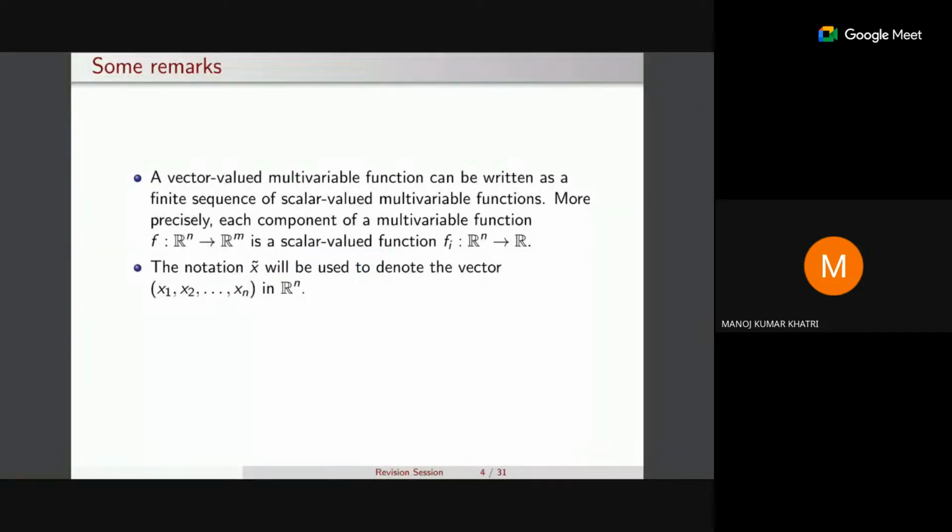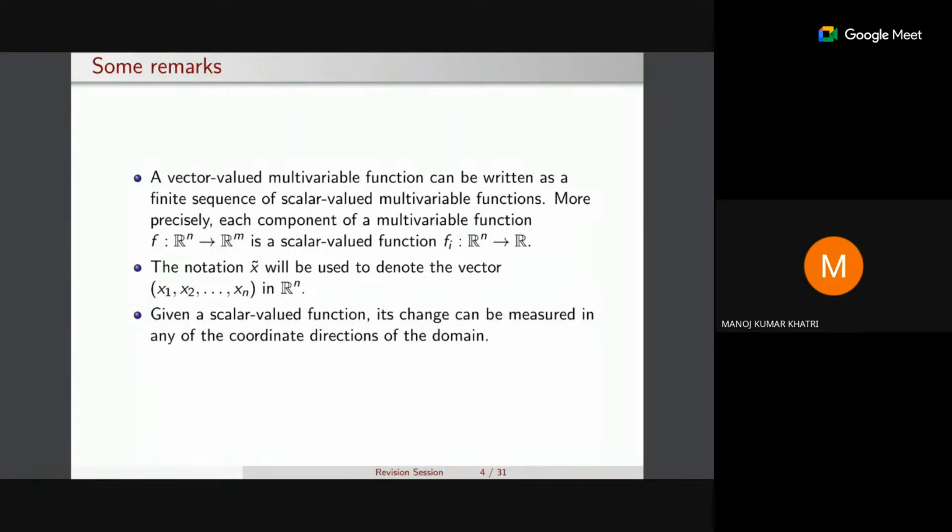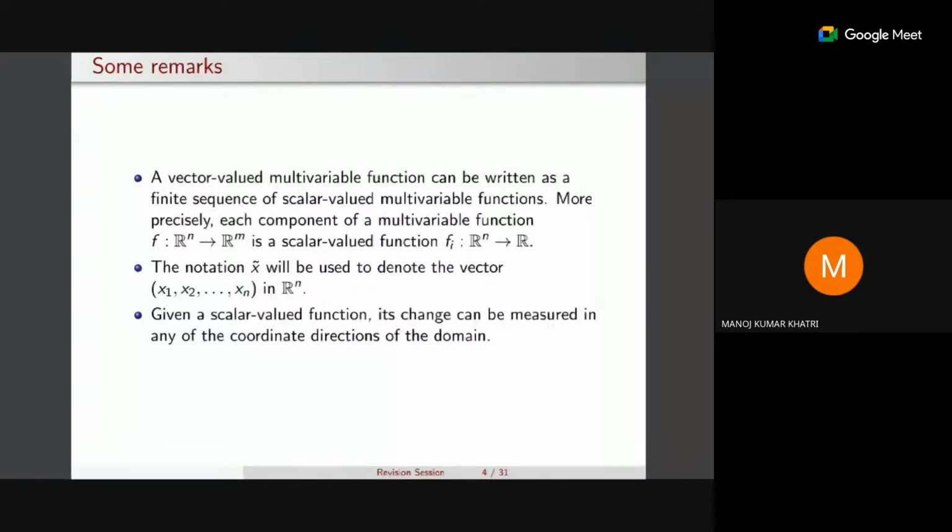So as usual, x tilde will be used to denote the vector (x1, ..., xn) in Rn. This is just some setting up. Now, one of the important things you do in calculus is measure the rate of change. And the notion that is there is that of a derivative.